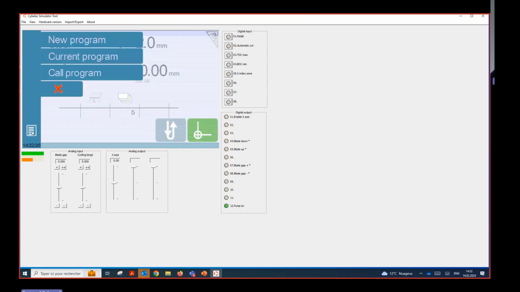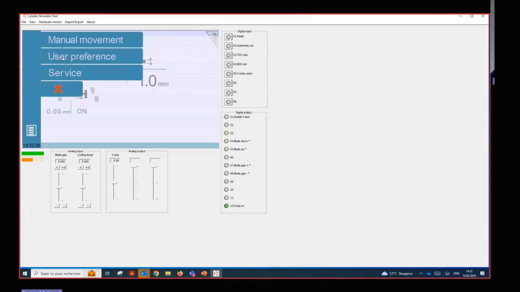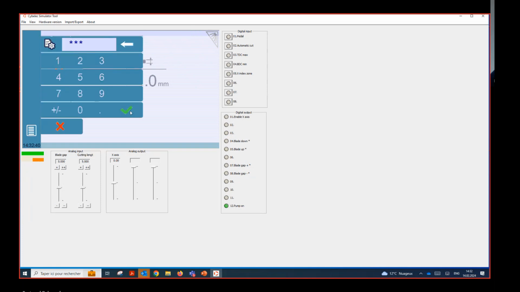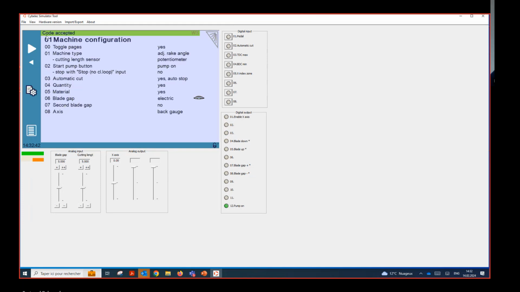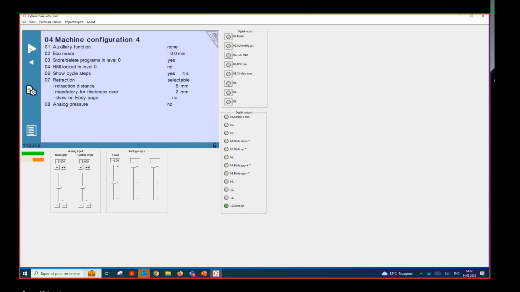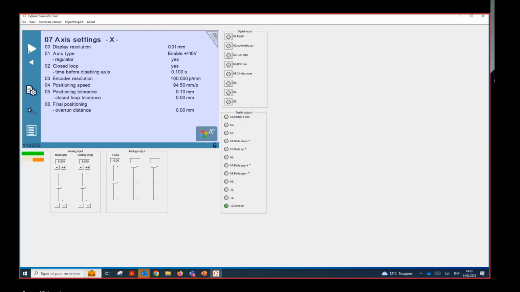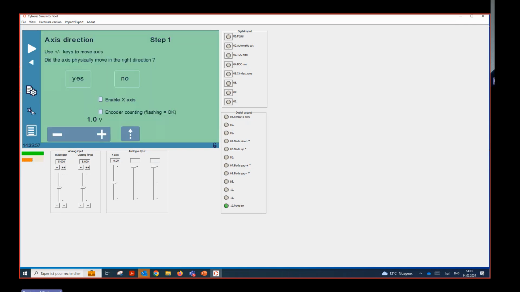If you compare with CybTouch for press brake, you have the same menu to configure it. And you have the same tools to configure the electrical axis, for example, with the wizard.